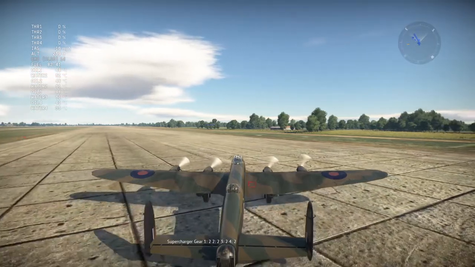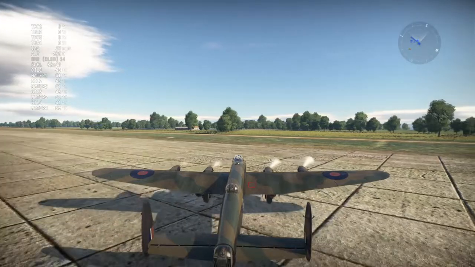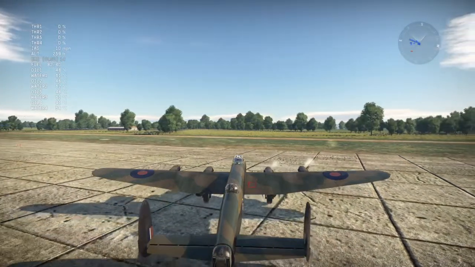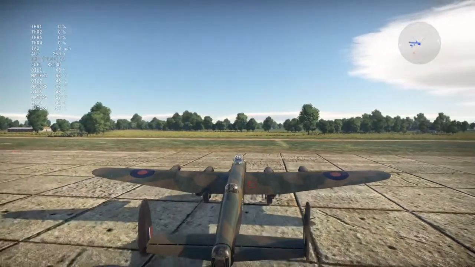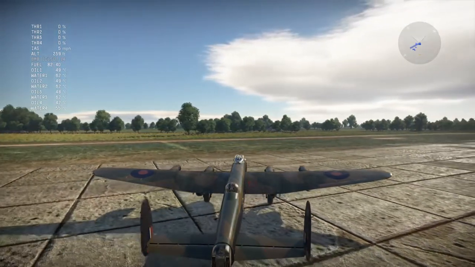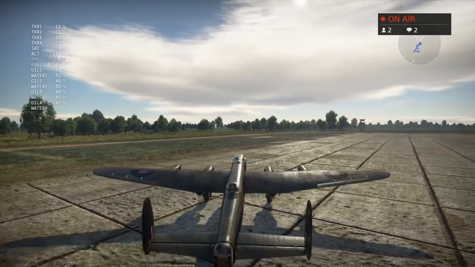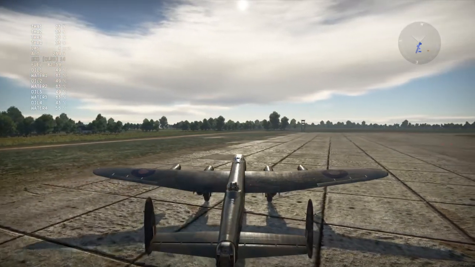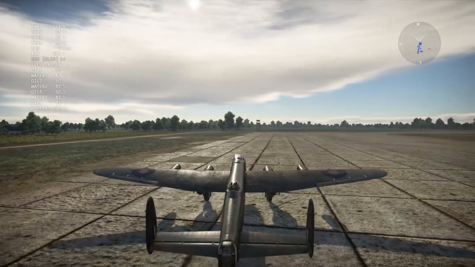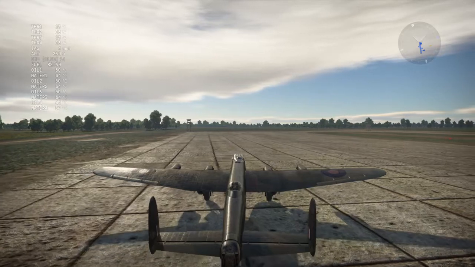and if anybody has to clarify, I'm playing this on PS4, but I've got a keyboard attachment. Okay, we are taxiing, we are drifting now. Okay, so Sync tells me, yes, Wolfcraft, War Thunder on PS4 is actually quite good.